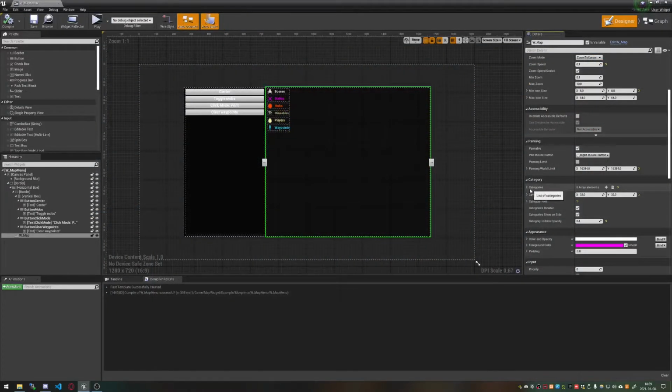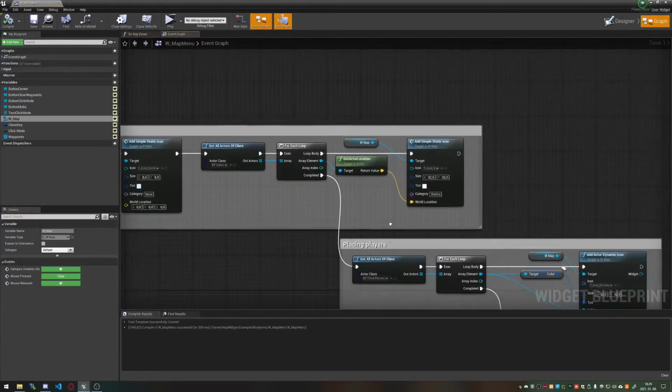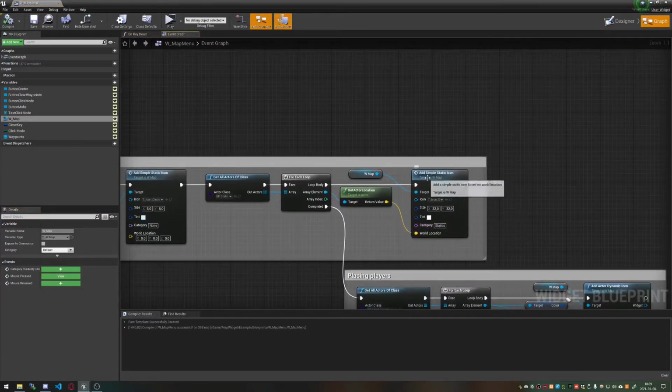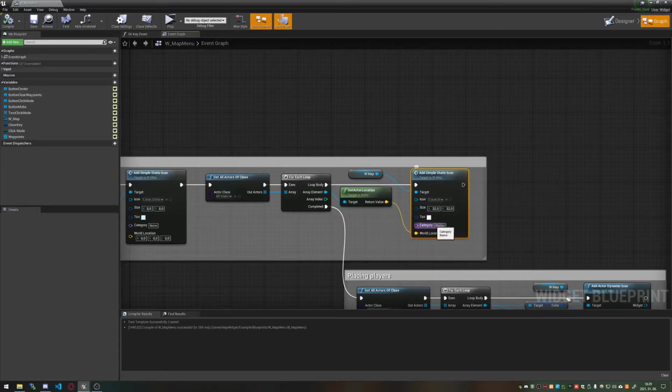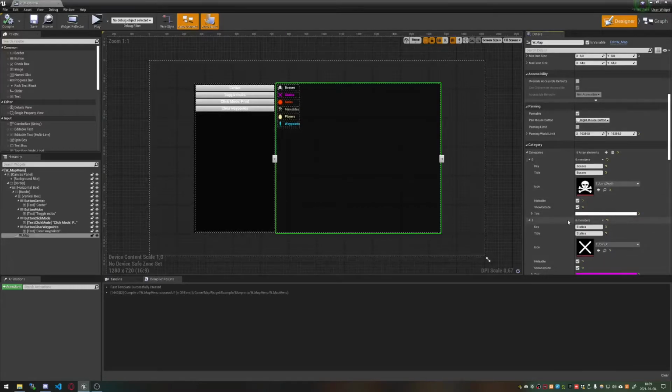So in the categories we have quite a few options. First of all, we can define categories, which have also a few options. So the key is used for turning certain icons on and off. So if I switch to the graph, you can see that I add an icon using the category statics, and this is the same key as this one. Now the titles, of course, can differ. So if you want to show something else on the left side, then you can just set it here.